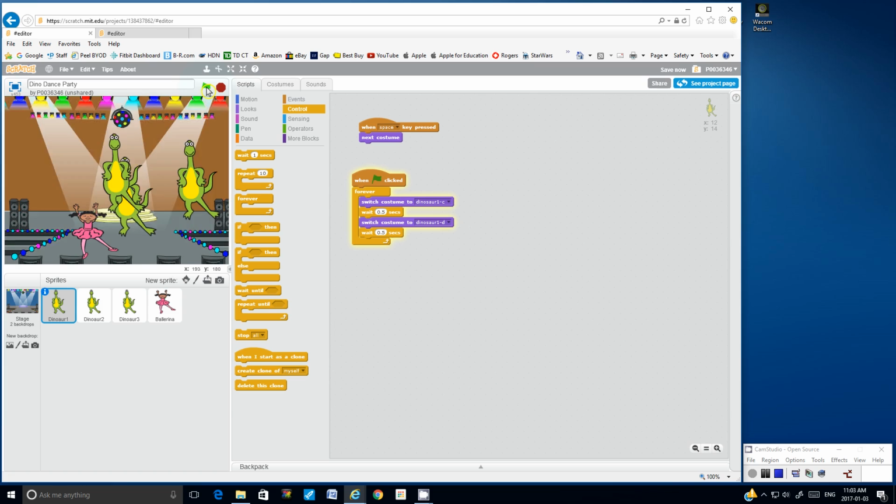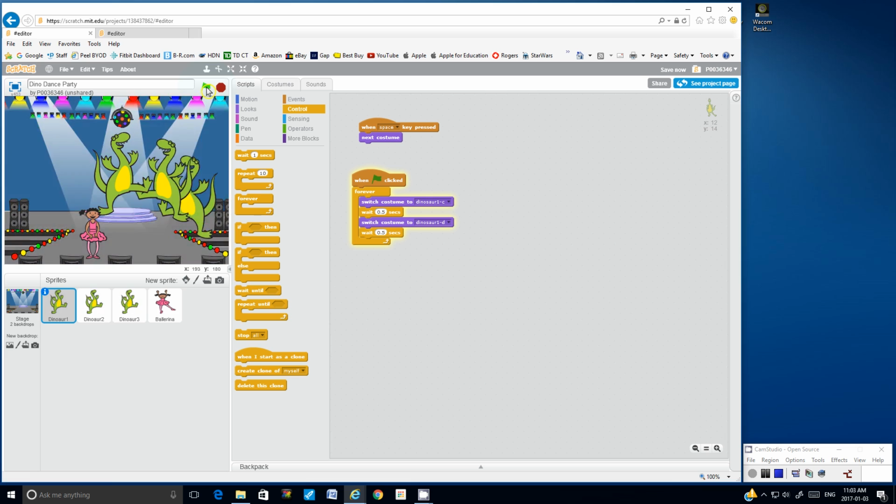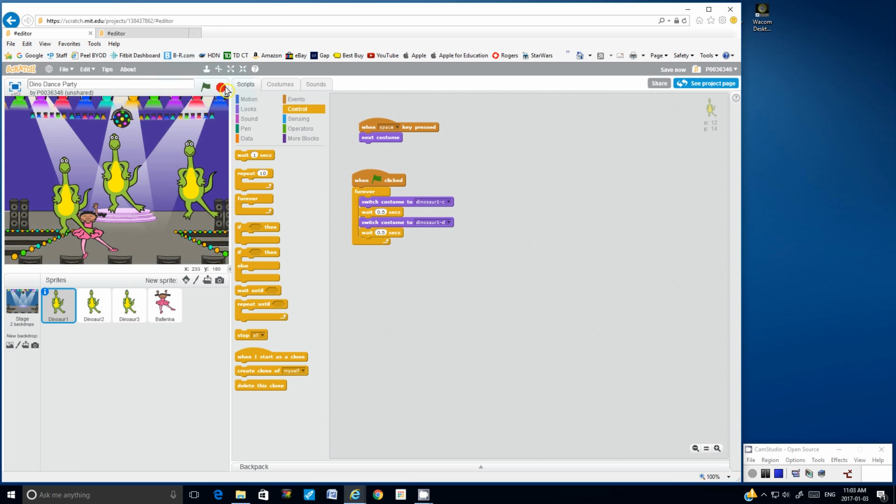Okay. Remember, you have keyboard control of that 3rd dinosaur as well. So make sure you're doing that action to see all of the dinosaurs, all of the actors doing their part. Okay, that looks awesome. So let's go to File, Save.